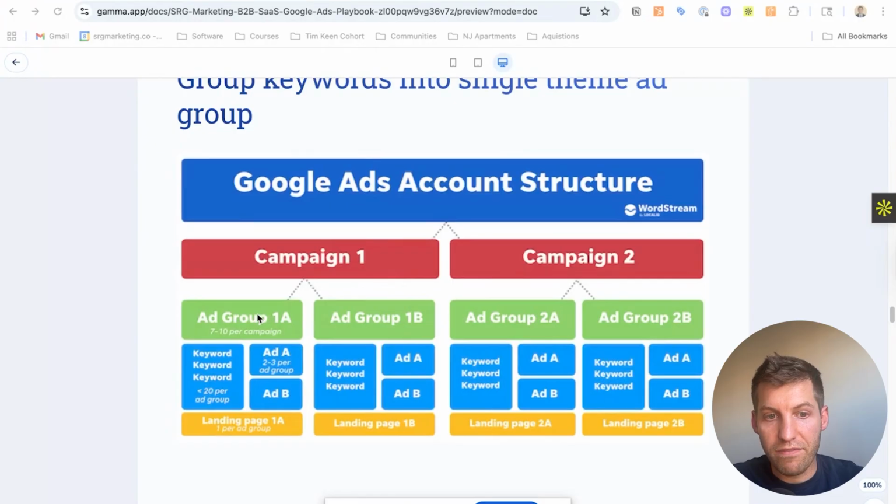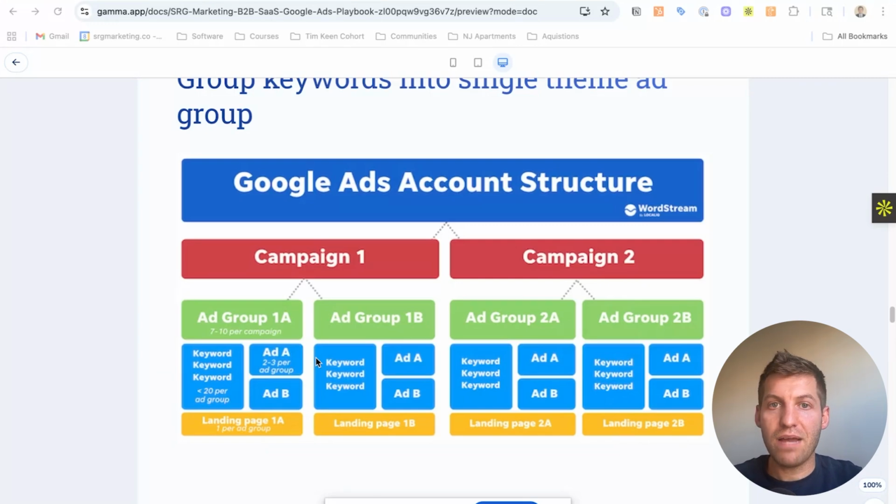And then when you have ad groups here, you have specific keywords and specific ads and landing pages that go to each ad group. So if you're a business selling raw ingredients like flour, chickpea, pulses, if someone's searching for pulse suppliers versus flour suppliers, you want to make sure that those ads really speak to what that person's searching and they go to a page that also aligns with that.